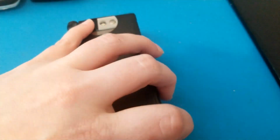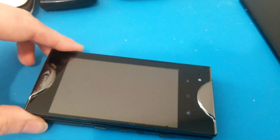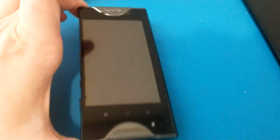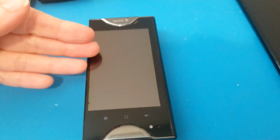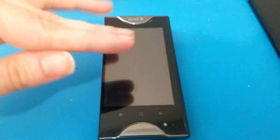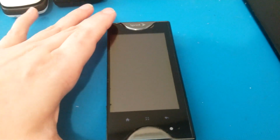I know the ZTE Axon M, I think it was, exists, and it executed in a similar way. Would love to have one of those in my collection as well, but Kyocera did it first, and they made a good attempt. Wait, unless the LG Double Play came before. We'll need to look that up, but for just a standard dual screen without a sliding keyboard, Kyocera did it first, and I will give them credit here.